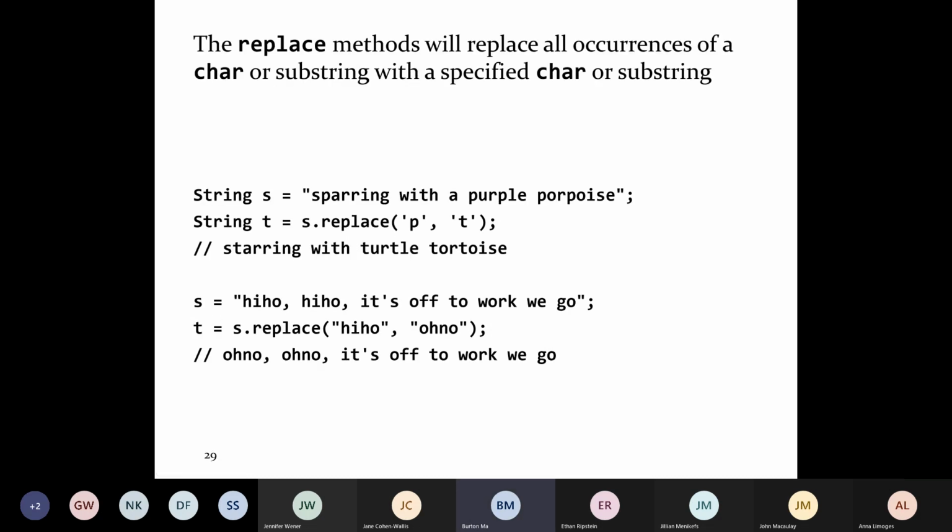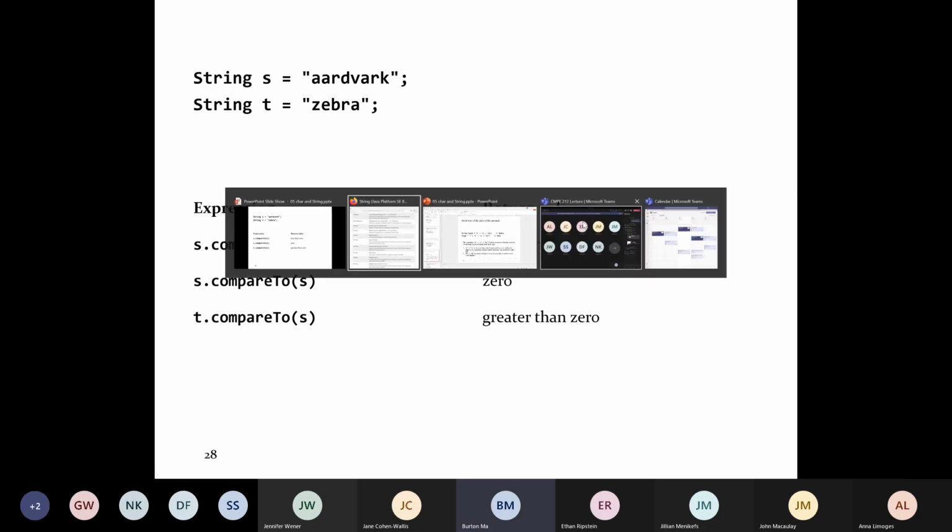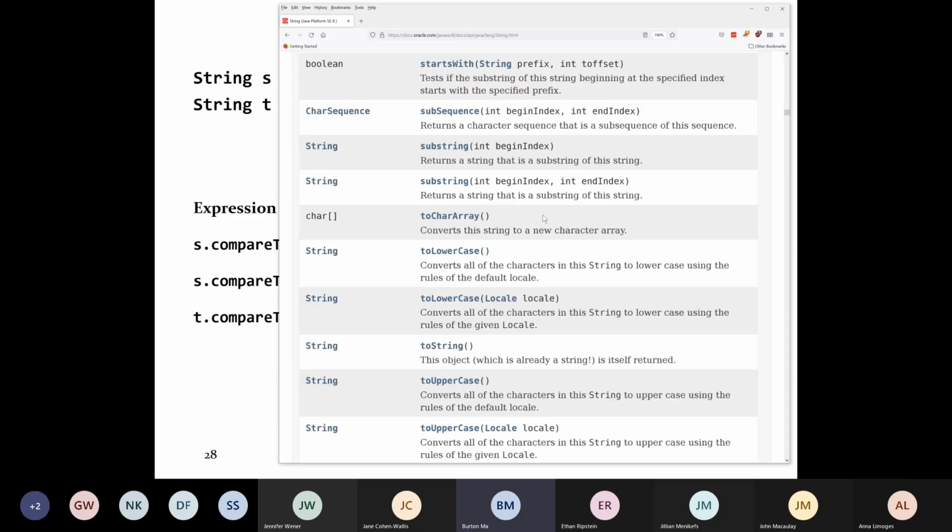And I'm going to stop there because we're at 19 after the hour. If you haven't noticed yet, on OnQ, the full syllabus is now available to you. So if you go to OnQ, under the course description, you'll see the grading scheme and everything, including the date of your midterm.